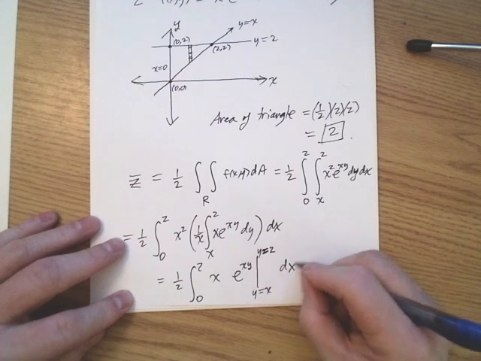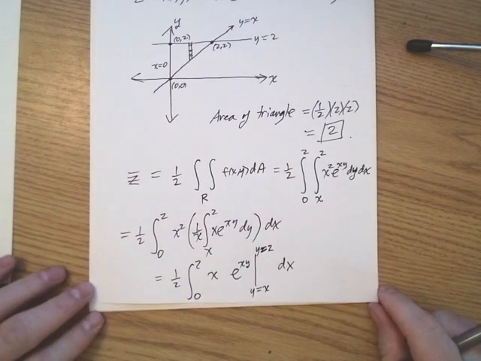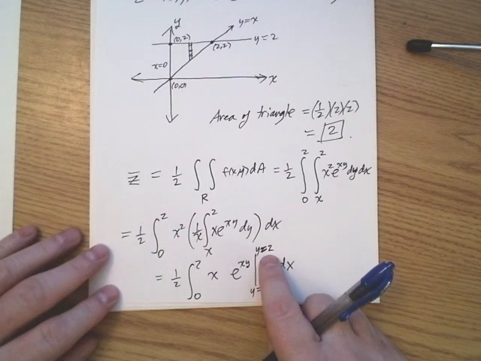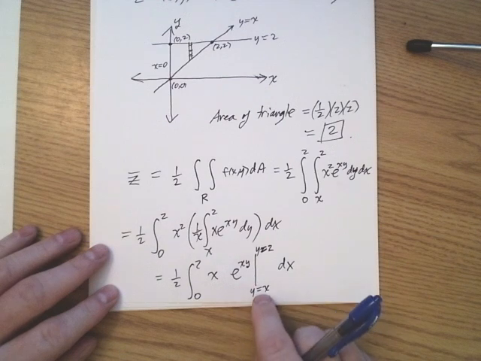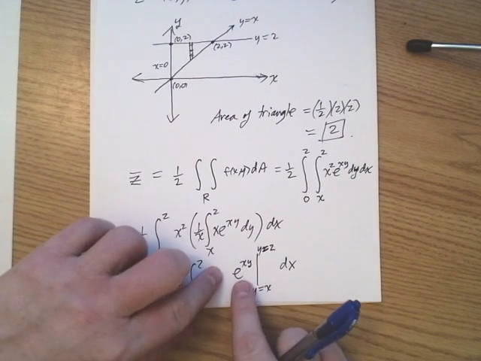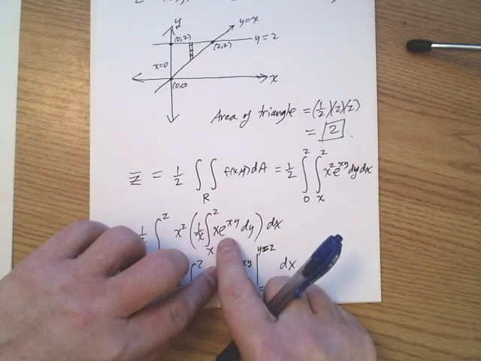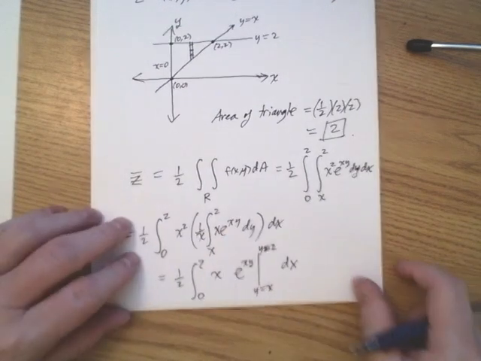And then dx. Okay. Alrighty. So far so good? Okay. Let's go ahead. We're going to substitute this in here. Y is 2 and y is x. Before you try that, maybe you should try this. Perform a partial integration on e to the xy with respect to y, and you would indeed get what? X e to the xy. Okay, so that checks there. All right, let's keep going.